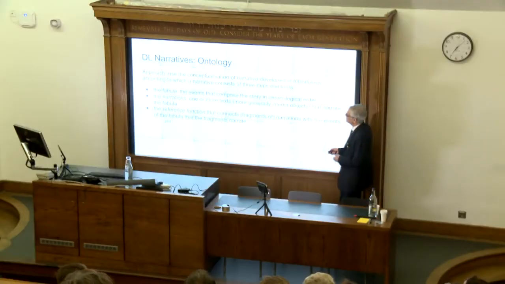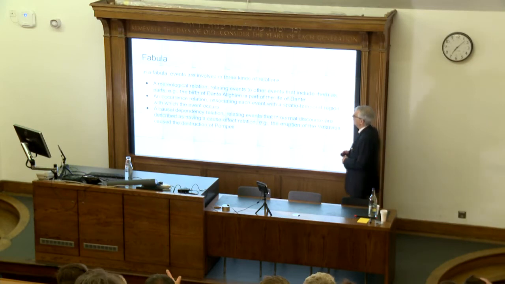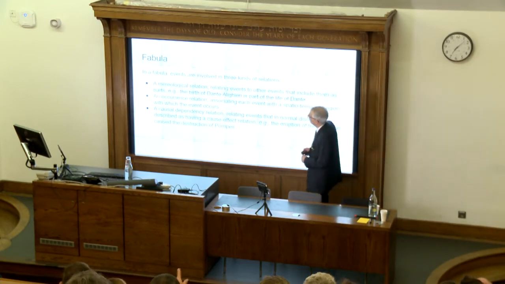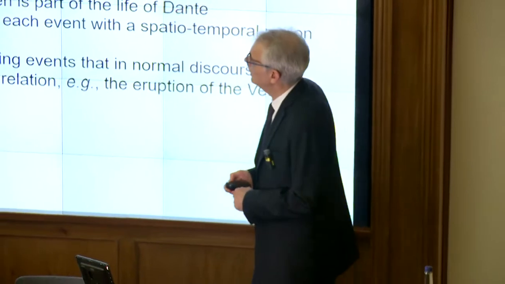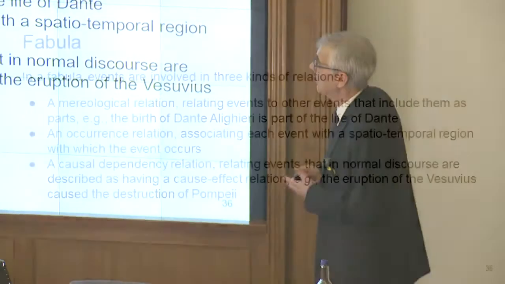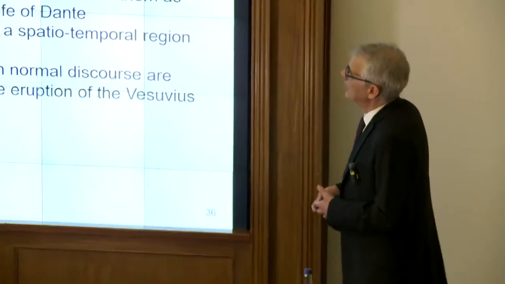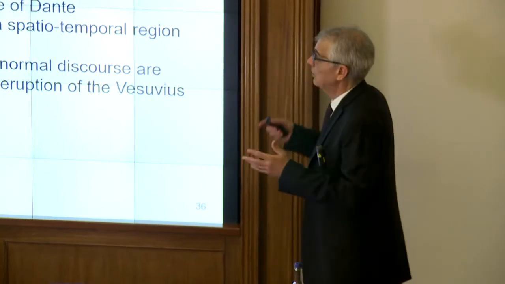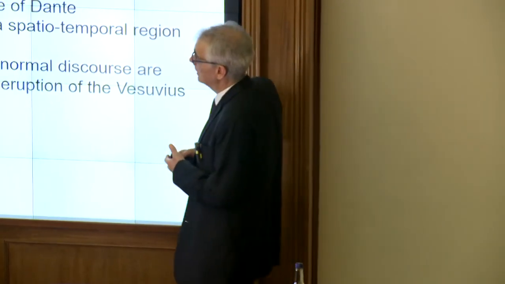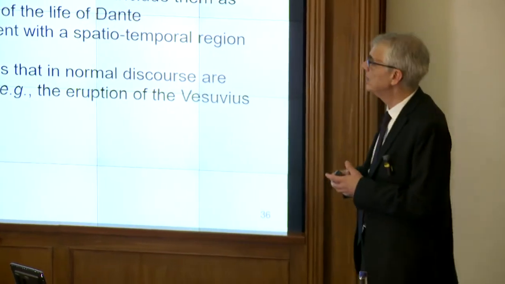Okay, so this is the conceptualization that we chose, and basically we came up in our project with a conceptualization of the fabula. So what kind of relations do we expect to find in a fabula? We know there are events. We characterize them. The list is probably not exhaustive as far as we can tell. For the moment, it contains all we need.